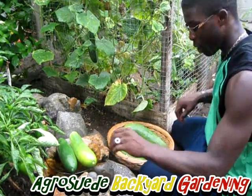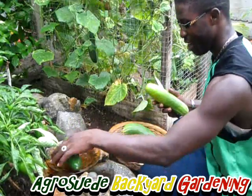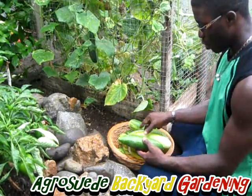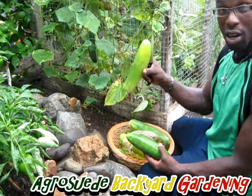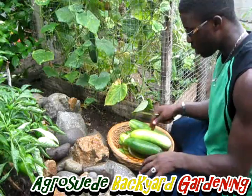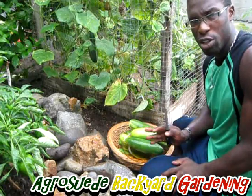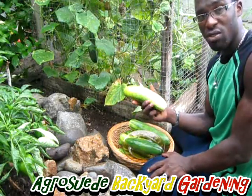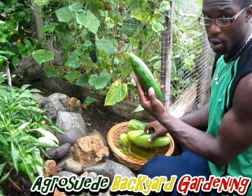So what I'm going to do right now, since I'm harvesting it, I just want to cut it in your presence. I'm not cutting my prize one yet. I'm going to cut 2 of them. This one is a riper one than this one. And this one was on the ground and this one was hanging. So I'm just going to taste it and possibly show you if there's much of a difference in growing it on the ground, and also if there's much of a difference in leaving it longer to ripen more or picking it while it's greener.